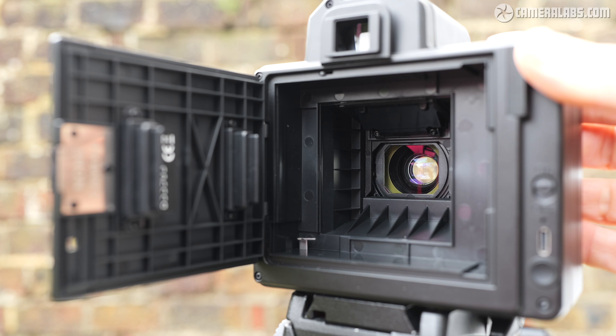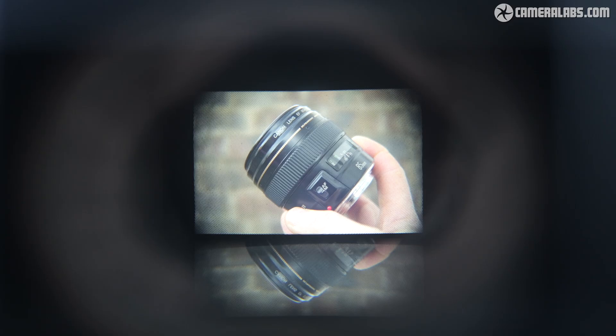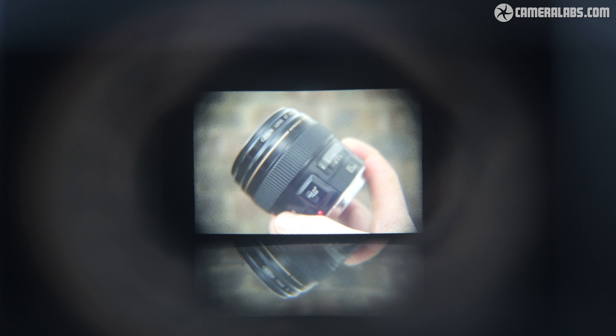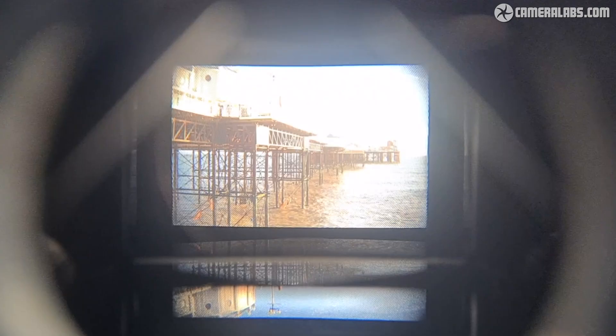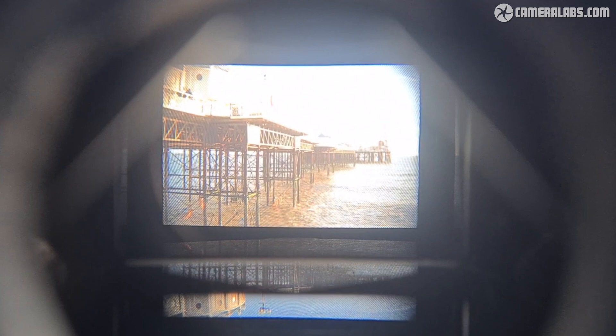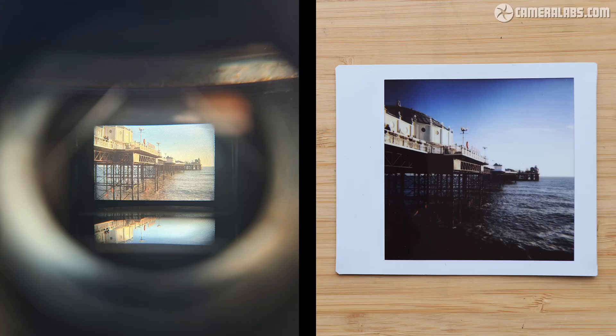This design approach allows the SL660 to not only mount but focus any lens you attach without the body becoming too thick. The SLR viewfinder lets you focus with the actual lens, while also previewing the depth of field depending on the selected aperture, although it's easiest to focus with the aperture wide open before closing it down to the desired exposure. This simpler design does mean the viewfinder won't show you anywhere near the full view you're capturing. Here's a photo I took through the viewfinder showing the actual view while composing on the left, and the actual final print on the right — it's clear how much crop the viewfinder is.